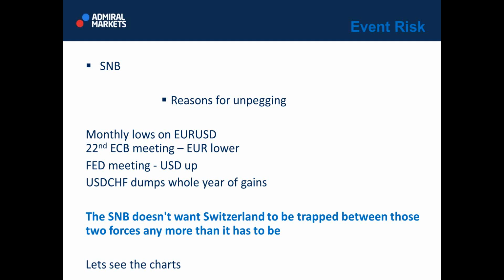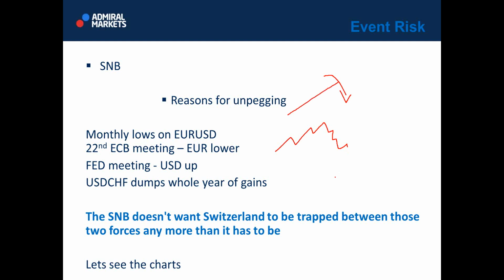Okay? Now pay attention. Euro is lower, dollar is up. And definitely this is the truth. SMB doesn't want Switzerland to be trapped between those two forces any more than it has to be. So what they did, they dumped euro, and what I taught you all this time, every close of a long is an automatic sell in the market. So each time a long position is closed, that is a sell into the market, because if you want to close your long, your platform actually sells it. Okay?